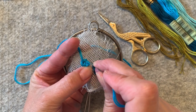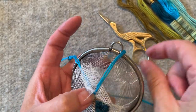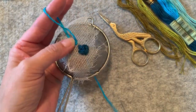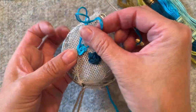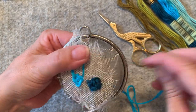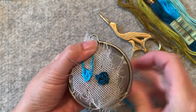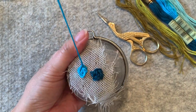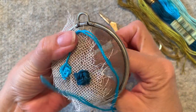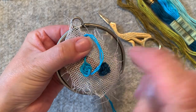I'm going to stagger my petals a little bit, so I'm going to go down there. Straighten out the lace, pull that through, and we're going to come up halfway. We can pull it a little bit closer. We're going to come up halfway between there. There we are. Nice. And then we're going to go down, not quite at 6 o'clock, so we're staggering these. And I'm going to come up.